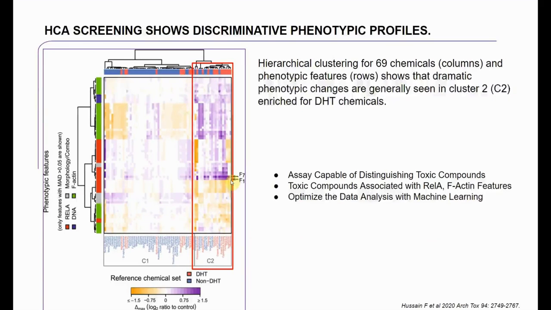And what you can also see is that there are two features here that are REL-A features. You can see them labeled in here. They're from the REL-A channel and are extremely high in signaling for toxic compounds here. You can see these kind of purple boxes here that line up with the red guys, and you don't see them over here with the negatives.